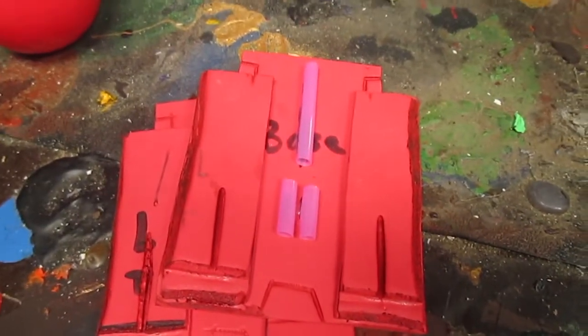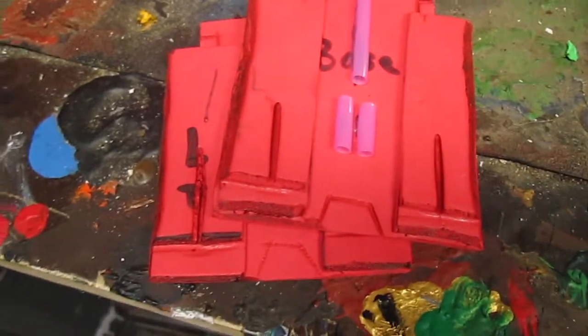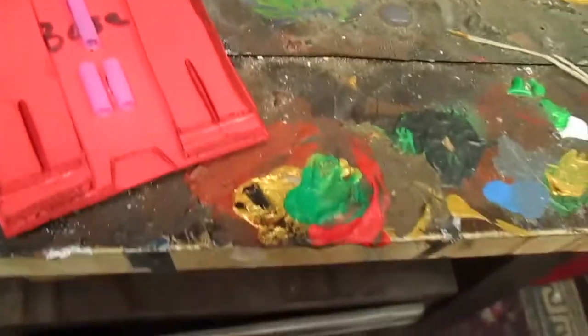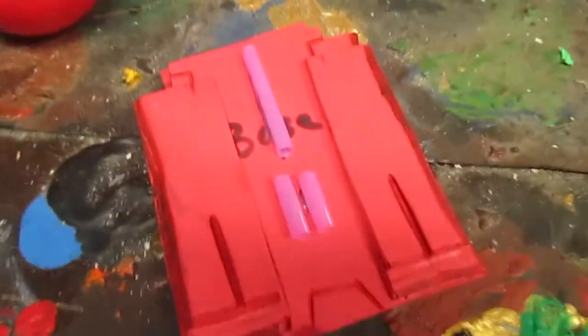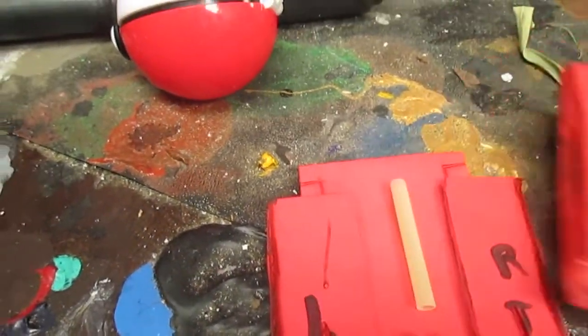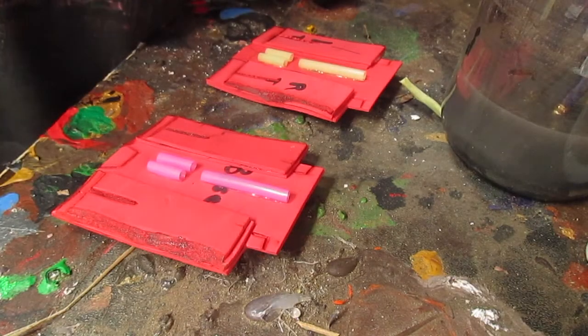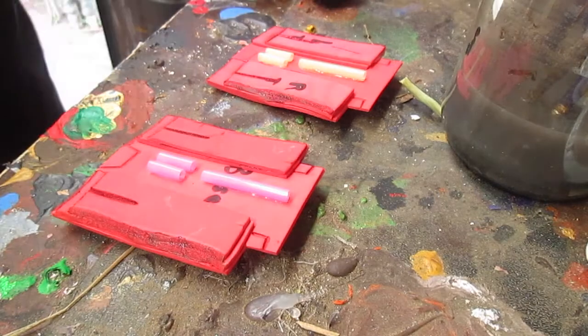Alright guys, so it's time to paint the part. It's time to paint this. So I'm gonna paint it up with a coat of black, first of all, and then we will do all the silver. So I'm gonna get those paints ready. Okay, so first up, give this thing a coat of some black paint.